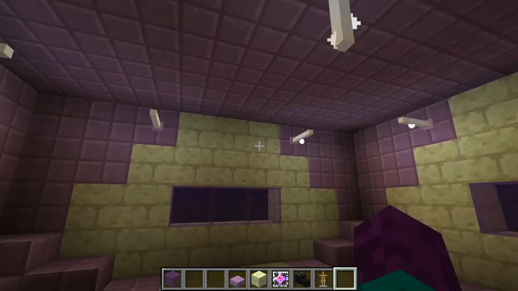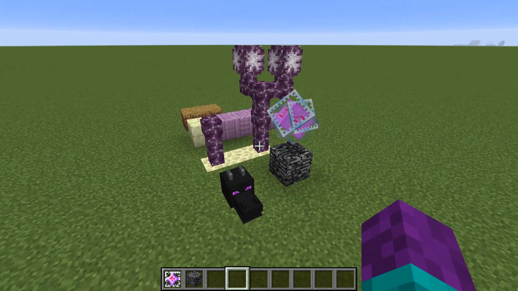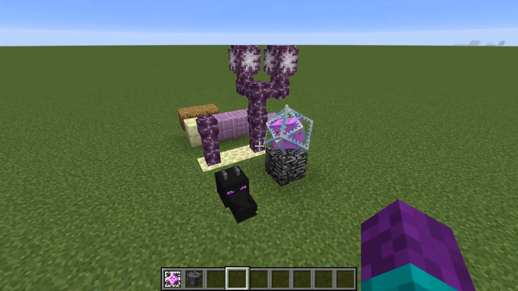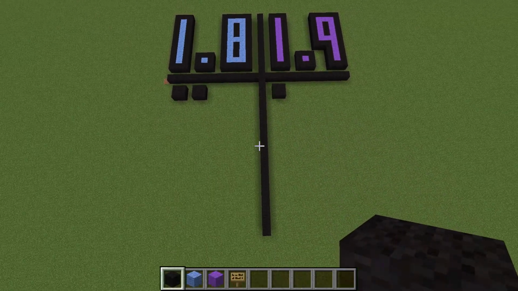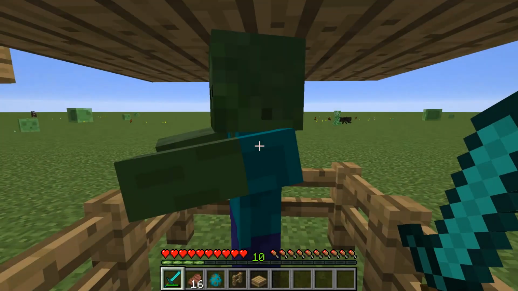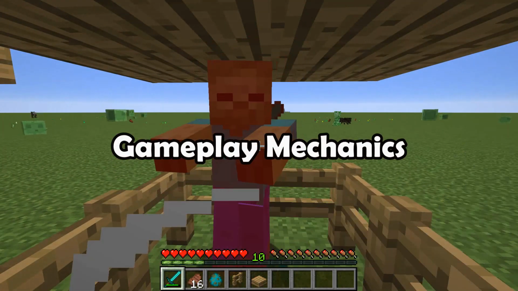1.9 adds some cool blocks, but outside the end blocks and dirt paths, you don't have much else. 1.8 on the other hand adds tons of new blocks, giving us loads of new possibilities to work with. So yeah, the choice is pretty clear. 1.8 takes the win.